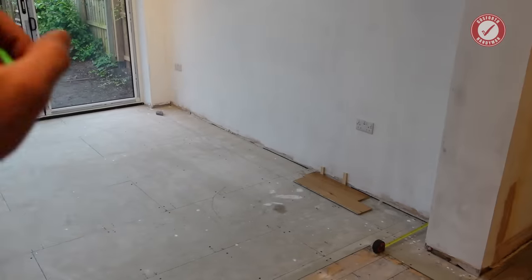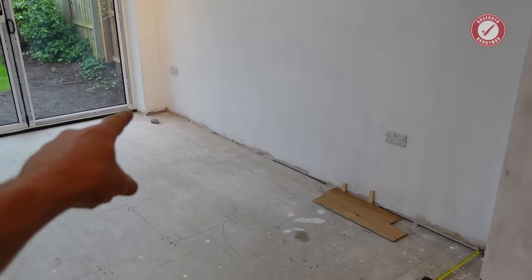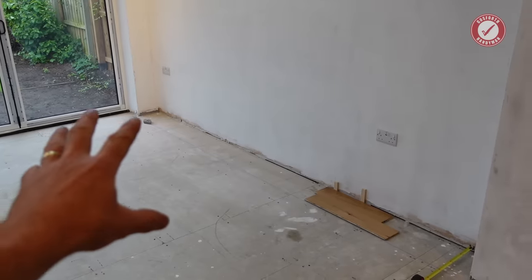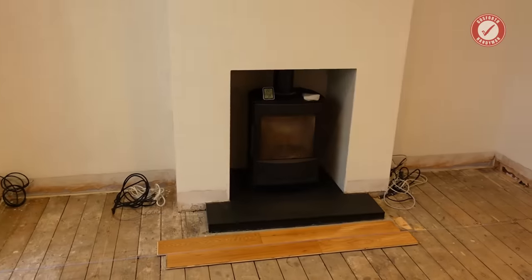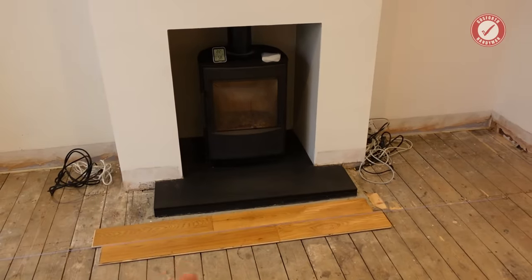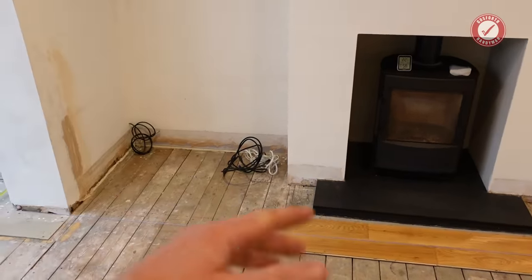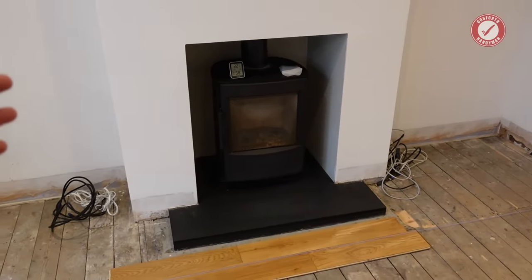I don't think so. Stop the presses. There's no way I'm having it 60 millimeters out of square in our brand new extension, just because our hearth has been basically fitted on the wonk. I didn't actually realize that. I thought that this wall was just maybe not parallel to the extension wall, which it wouldn't be unheard of for an old chimney breast not to be square.